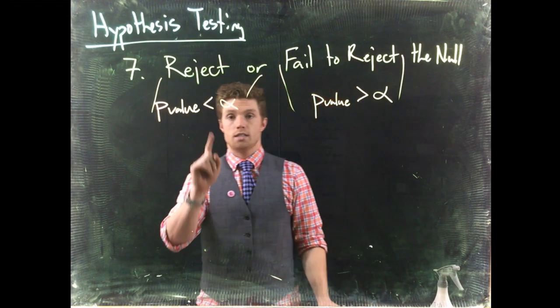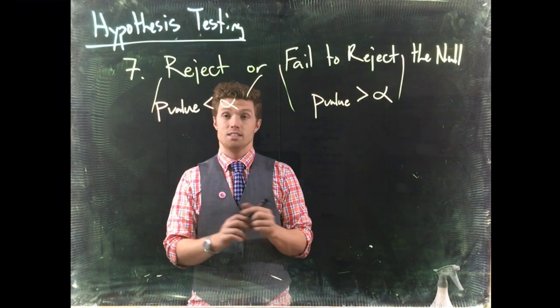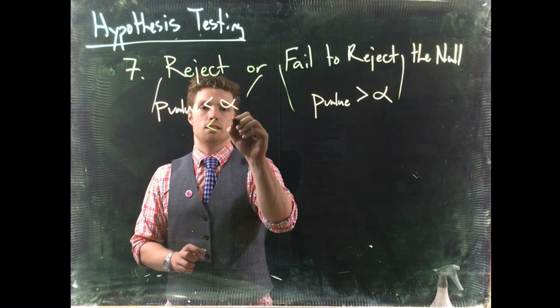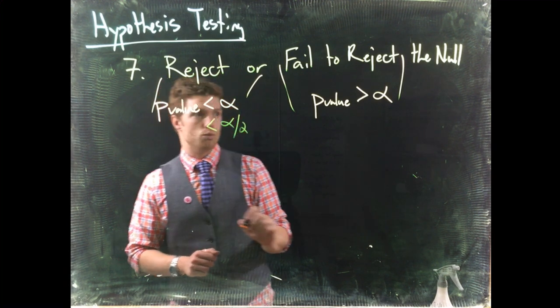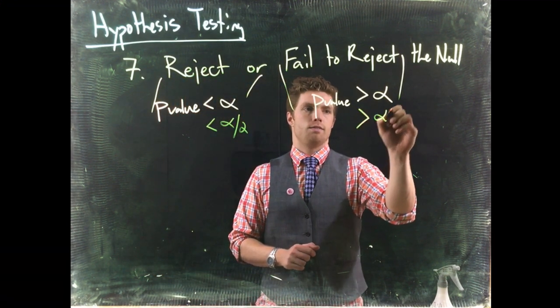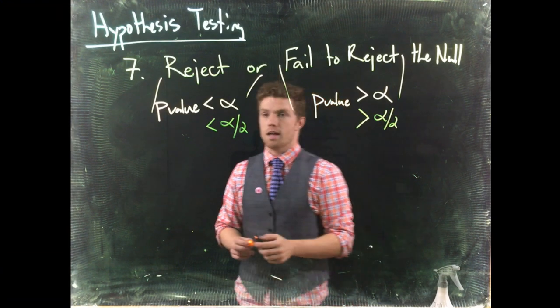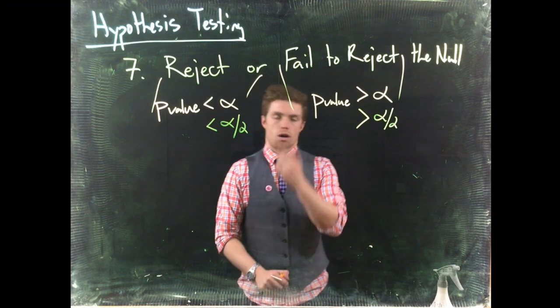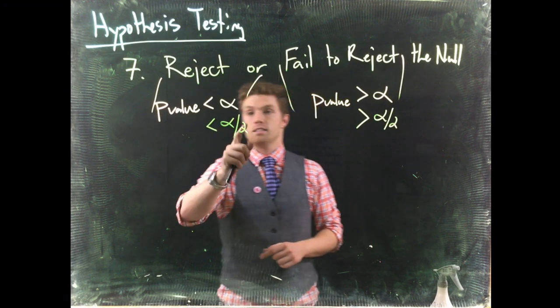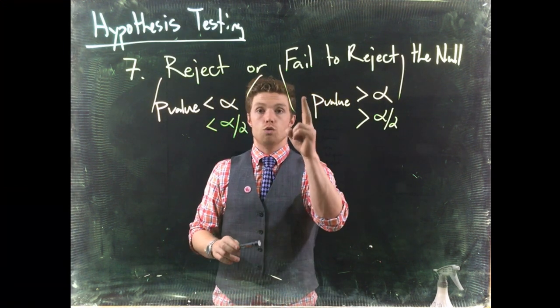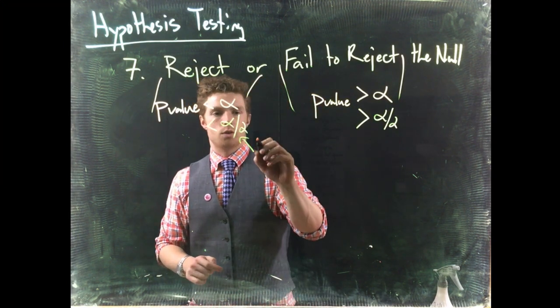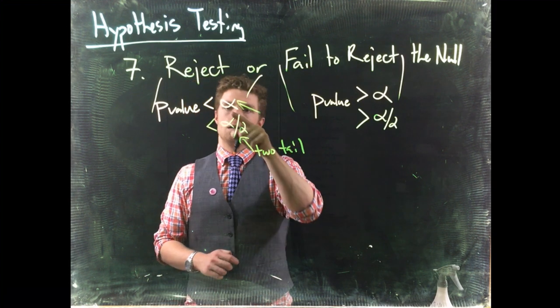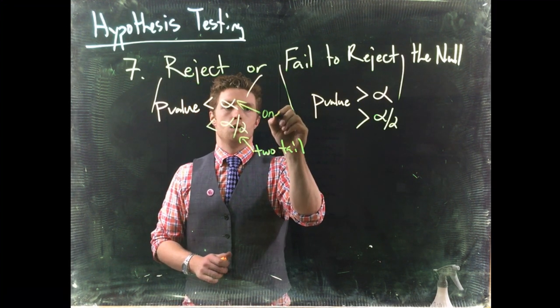And those are our parameters. Now that's true if we do a one tail test. If we do a two tail test it's a little different. If we do a two tail test we need to compare our p-value to be less than alpha divided by two. Same thing greater than alpha divided by two. We have to compare against half of our alpha because remember our alpha is kind of like our error and we throw it to two tails. So our p-value has to be less than alpha divided by two for a two tail test. So let me put that up. This is for two tail and if we're just comparing to alpha that's for a one tail test.